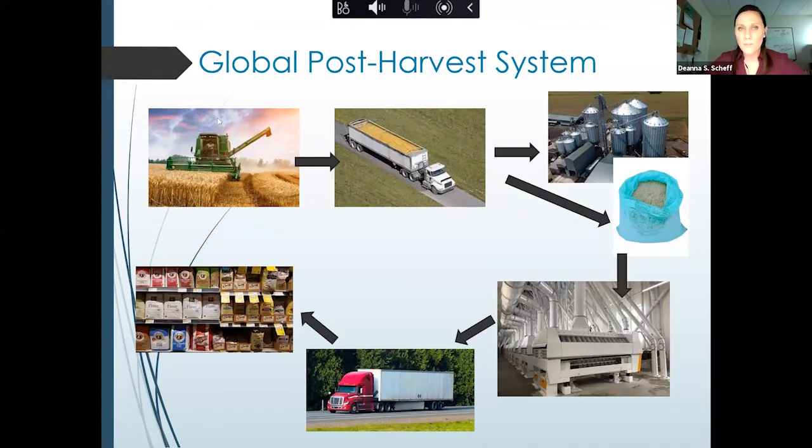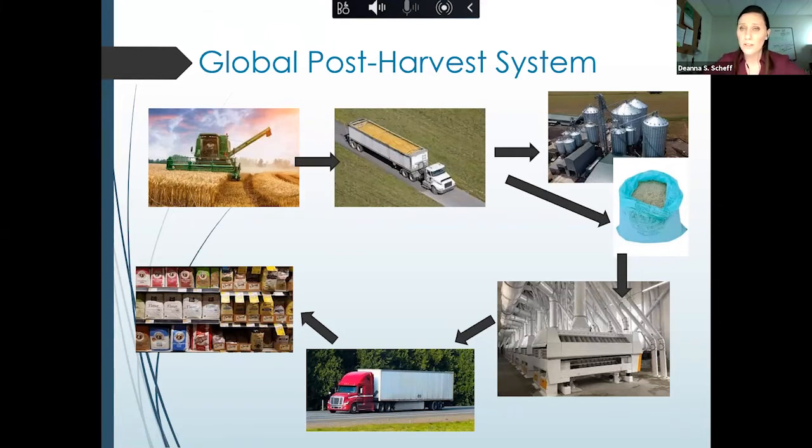When we think of post-harvest, we think of basically once that wheat, corn, soybeans are being gathered from that field, they're being harvested from that field. That's really where this supply chain starts. After grain is harvested, it's generally transported and stored in either some type of metal silos or in storage bags, depending on different areas of the United States and all over the world.